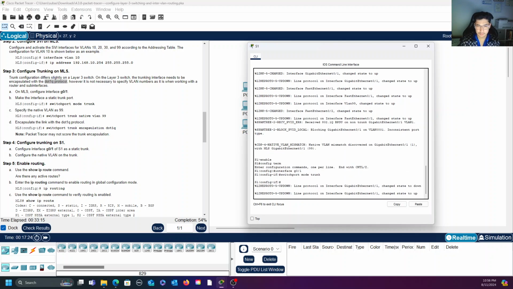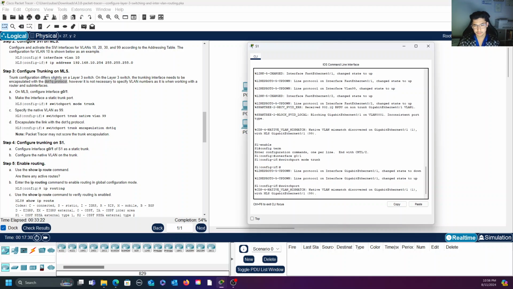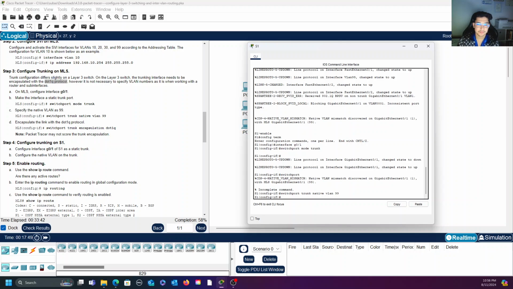And then switchport trunk, now we're switching the trunk port to native VLAN 99. So switchport trunk native vlan 99. All right, so we're done with that.